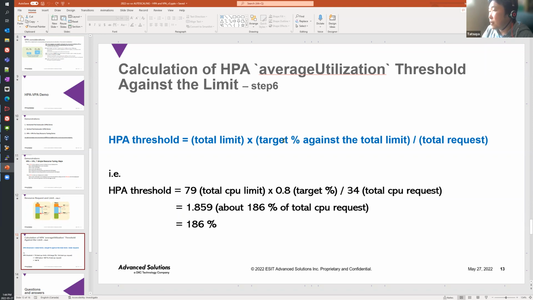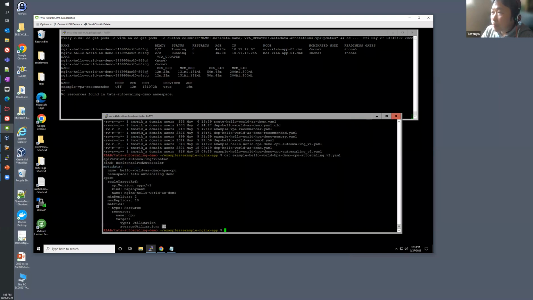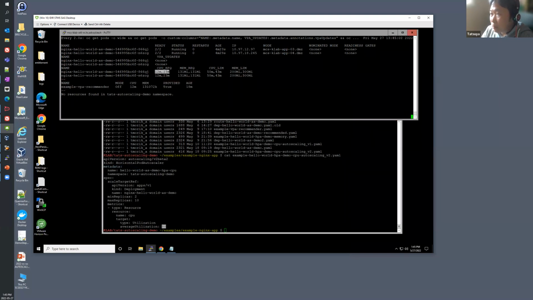So if you want to set 80%, then here it's going to be 80%. And then divide by total request. Total limit means both of these values. If you have two containers, you have to add both of them.